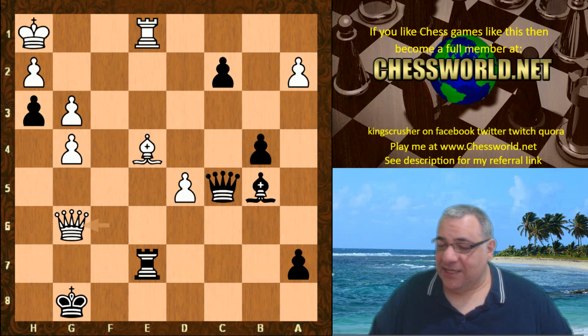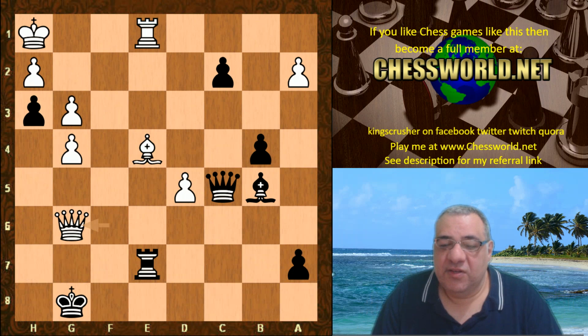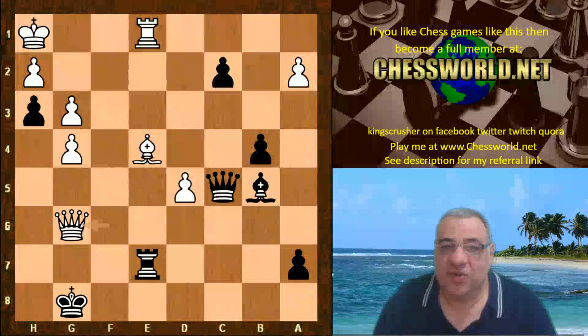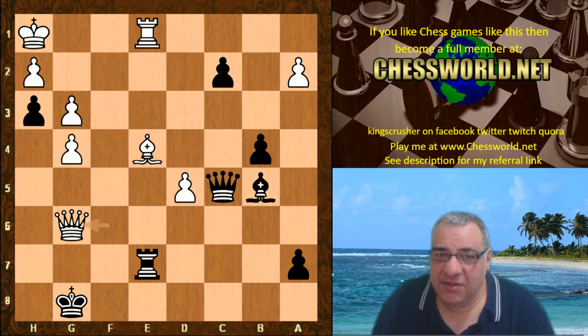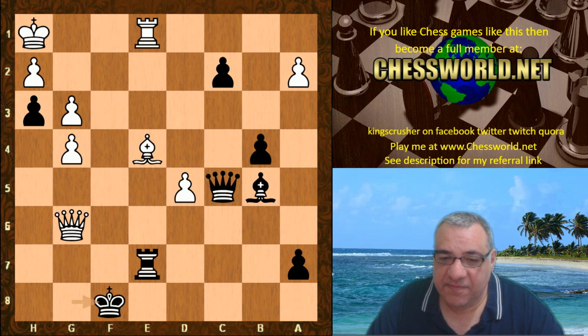Pardon me. And engines love this. They can calculate like 60 moves ahead. I saw literally my Stockfish 10 starting to look 60 moves ahead to work out it's basically a draw here. Or was it 60 ply? So it's basically a draw now by perpetual check.